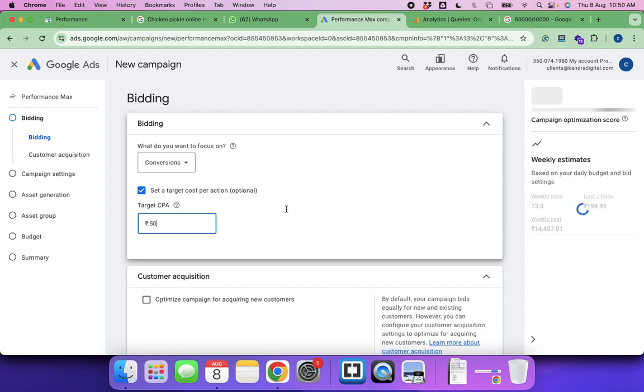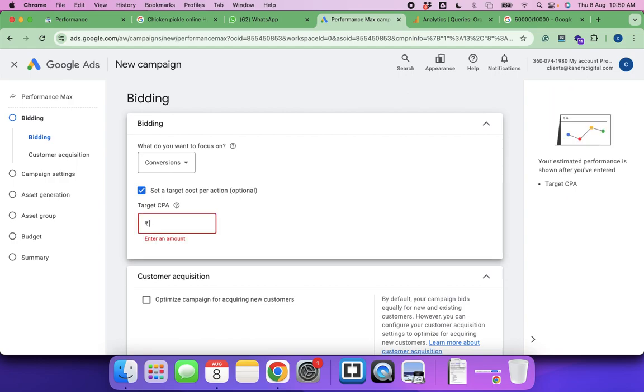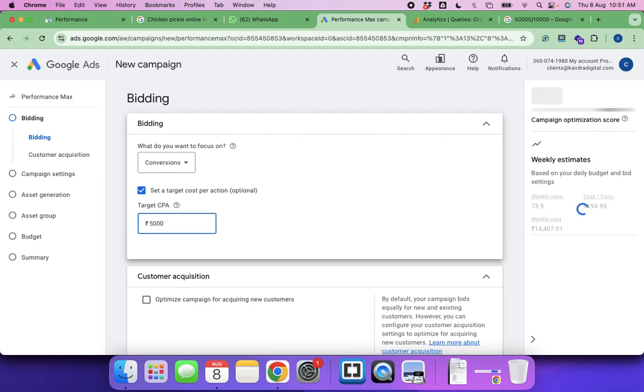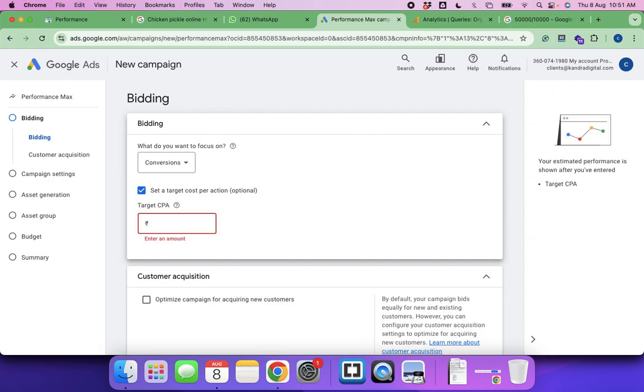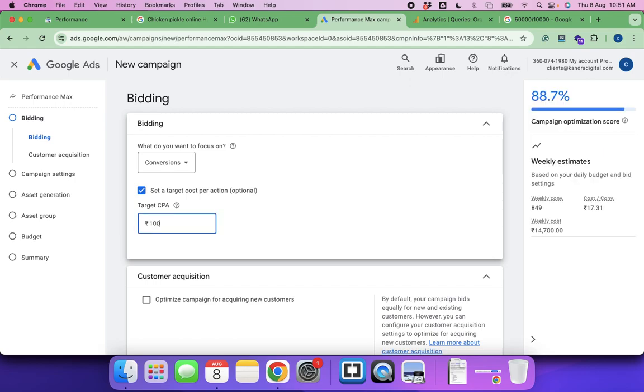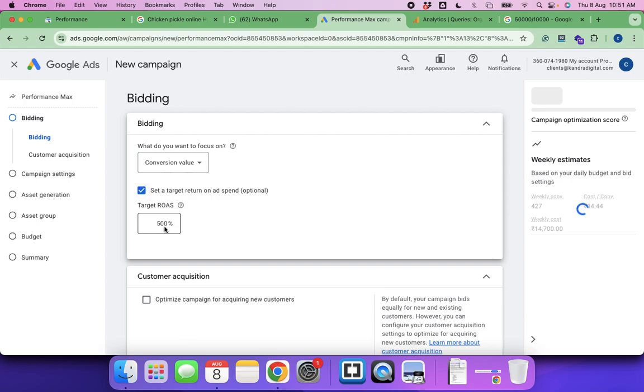Right? So you can bid in this format or simply on conversions. Set a target cost per acquisition. So I don't want to get a sale at more than 50 rupees. So I want to acquire a customer in less than 50 rupees. Since this is e-commerce, I can keep it as 50 rupees or 100 rupees. But when it comes to training, training expects 5,000 rupees, 3,000 rupees as the target cost per acquisition. So CPA is cost per acquisition, right? Since this is an e-commerce business where clicks are 1 rupee, 2 rupees, I can set 50 rupees or maybe 100 rupees as cost per acquisition. Did you all get that?